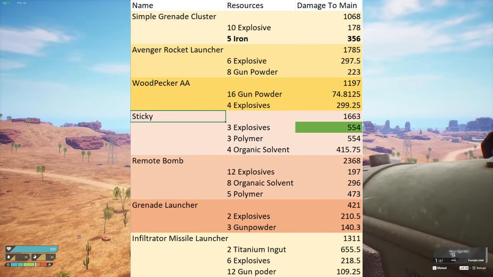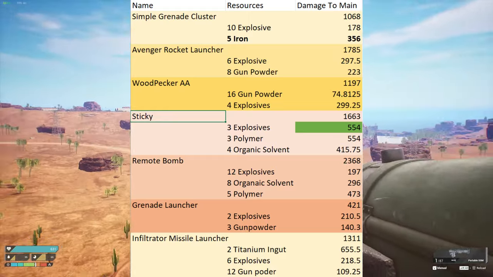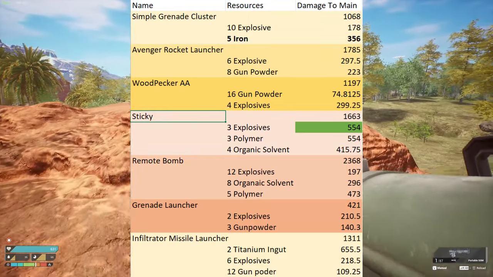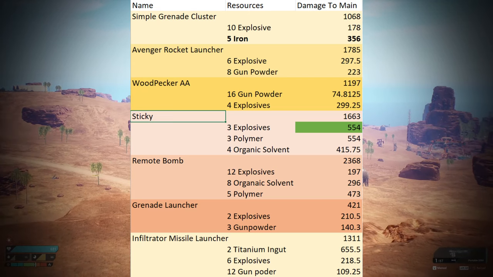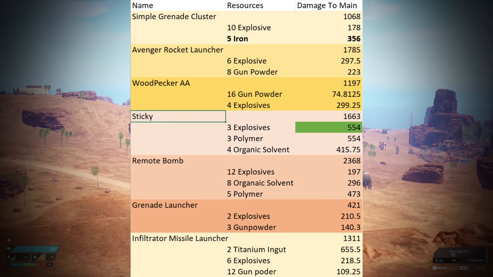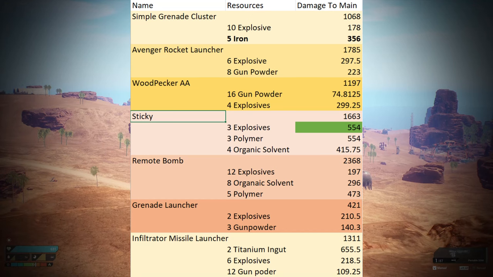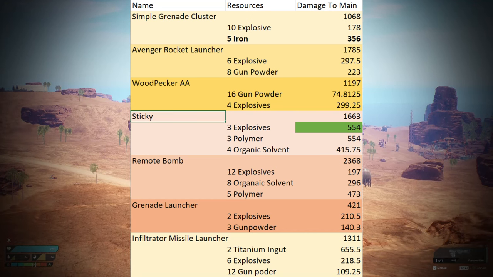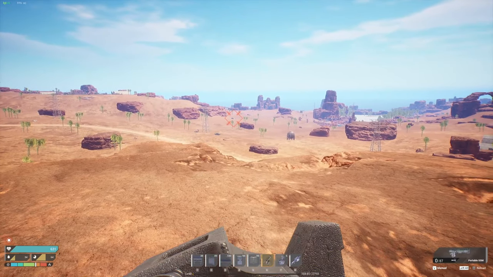So if we're looking at just explosives, the sticky grenade does the most damage per explosive. And then looking at its other crafting components, organic solvent, polymer, and explosives. So that's a lot of oil, but per explosives by itself, it is the most damage. So that's for explosives, but you can take a look at all the others. I calculated all of them out, and you can decide for your squad, what are you lacking right now and what would make the most sense for you to save on.